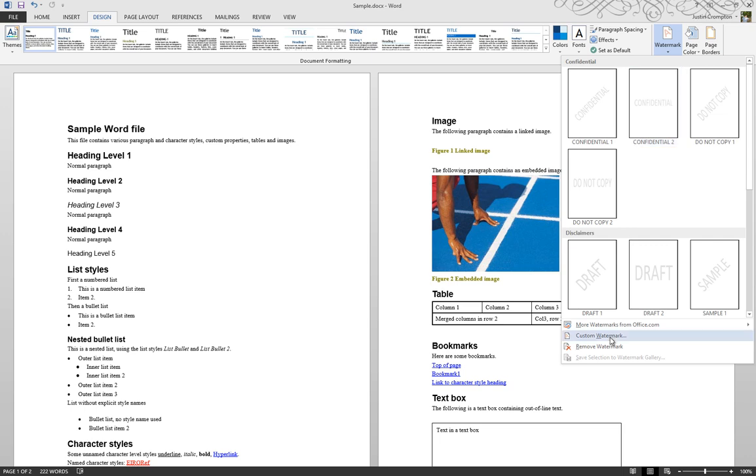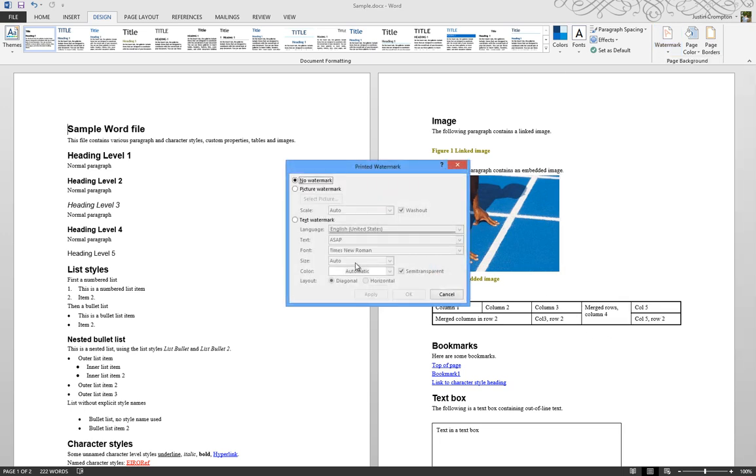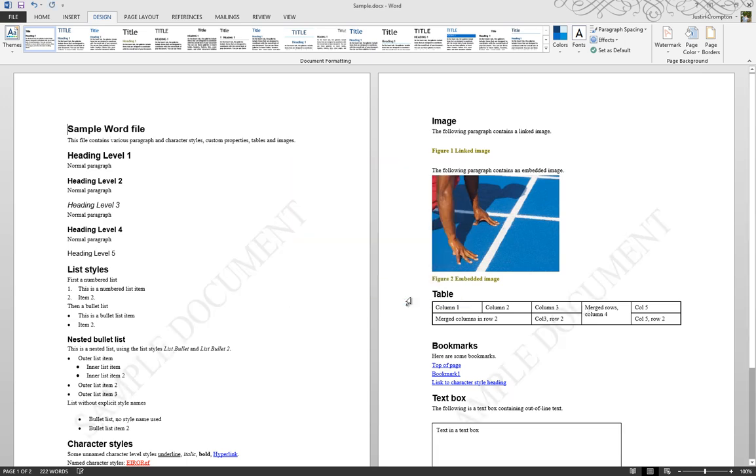Alright, watermarks. You might be asked to create a watermark. We'll create one here. We'll just create a text one. If you're asked to create a picture one, you'll be given the picture in resources. So we'll say Sample Document, and we'll say OK. And notice there's our watermark.